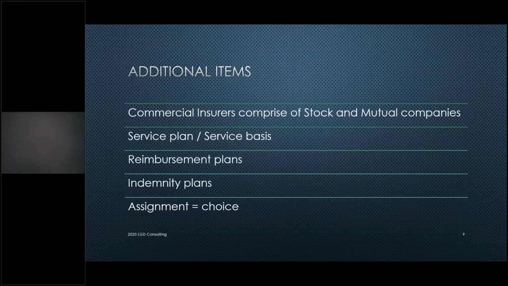Some other items you need to know on the exam: if you ever see commercial insurers, they're basically talking about stock and mutual insurance companies. Right? Service plan or service basis. Let me explain this. You go into the doctors and hospitals and you get the care that you need. The doctors give you the bills. You fill out the claim form, you attach the bills, you send it into your insurance company. If the insurance company pays the doctors and hospitals directly, this is called a service plan or benefits provided on a service basis. It just means we're paying the doctors and hospitals directly.